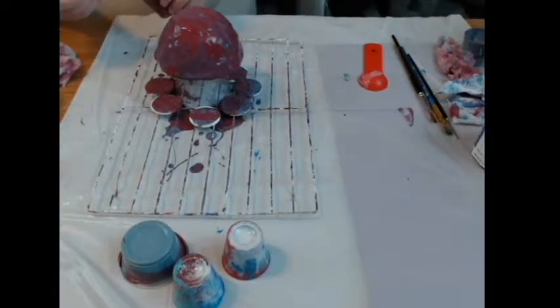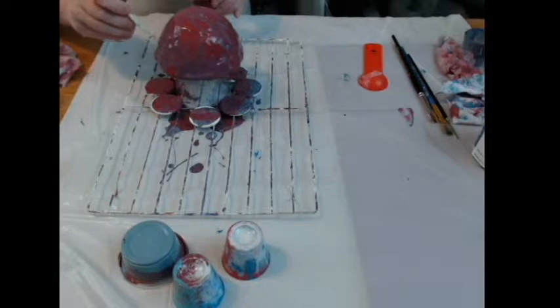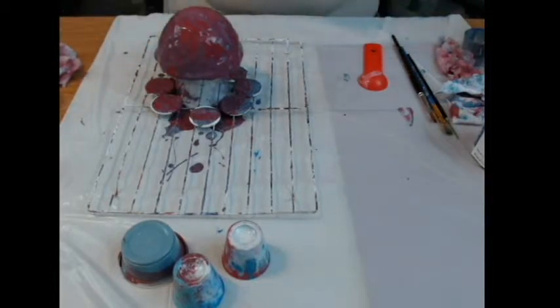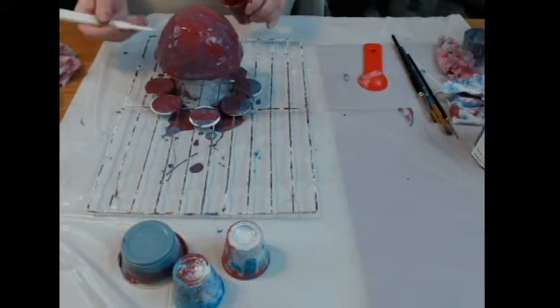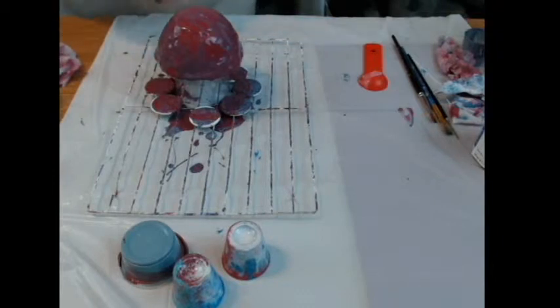I'm just adding a little bit of the paint to the sides so that it gives a little bit more traction to move and to slide. And also just kind of mixes in all of these other colors that we add in the mix.